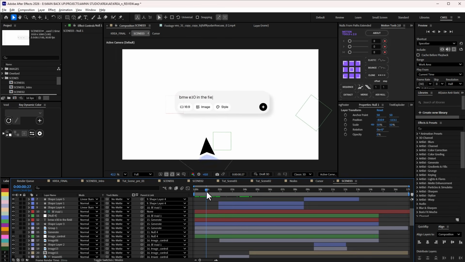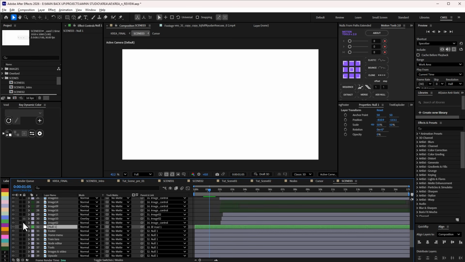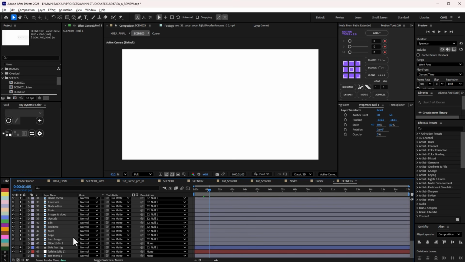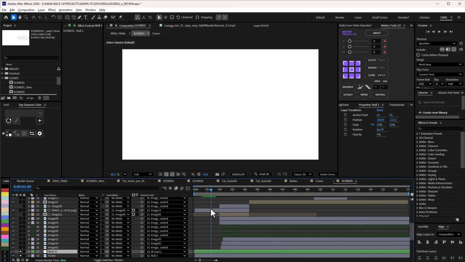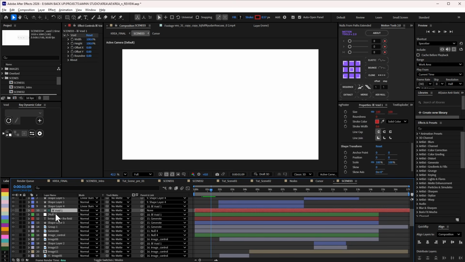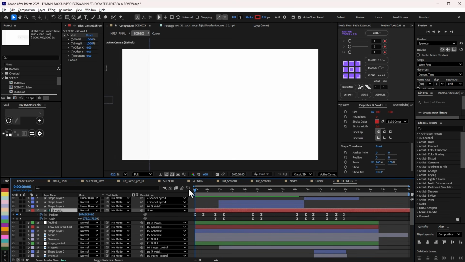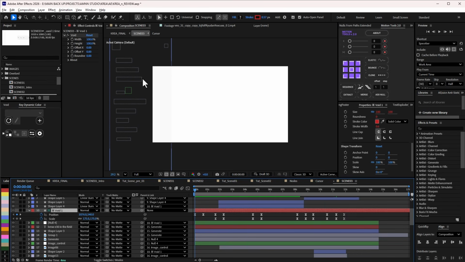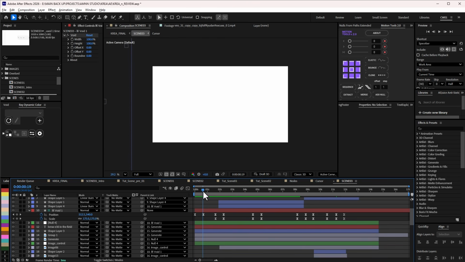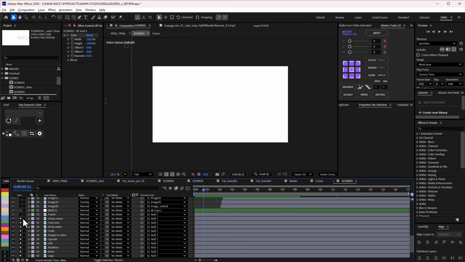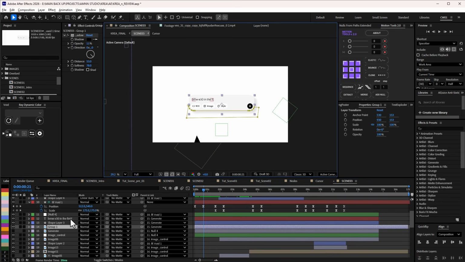So right from the get-go in this scene, you can see that it's basically the same tempo we've been having. So let's examine what's going on here. If I solo this from the beginning to this point, you can see that all these details are in the scene, but they're not showing, and that is because all of these are attached to a null. So if I press U here, you can see that at this point all the details are actually here. And at this point, it is moving from right to left, not showing some of the details. So that is why all of this is here. But then this particular detail, you can see it here.